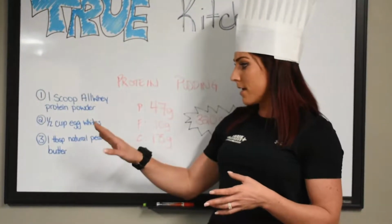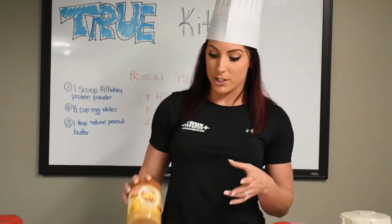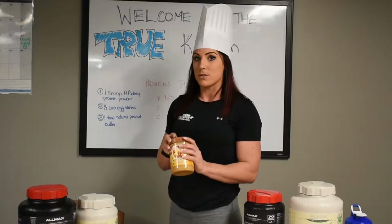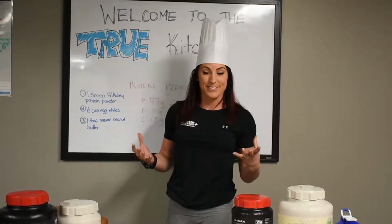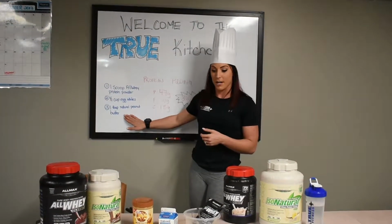And then lastly, adding a tablespoon of natural peanut butter. I personally like using the all-natural with honey. That's what we're going to use today, and that's what I have in these numbers calculated. If you don't like peanut butter, which not many of you don't, then that's again an option. You don't have to add it to your protein pudding, okay?